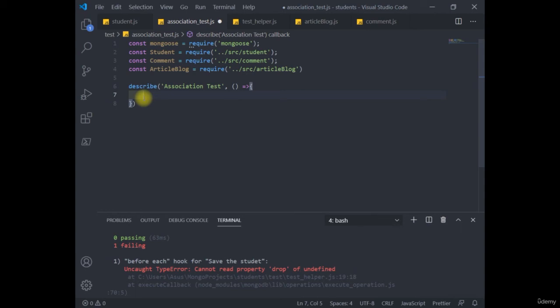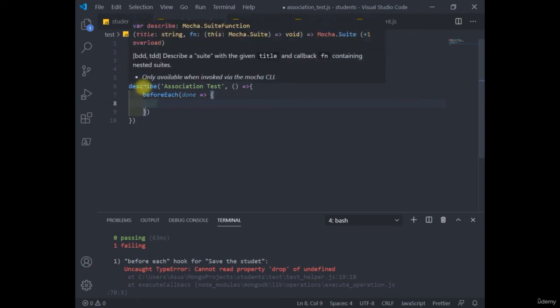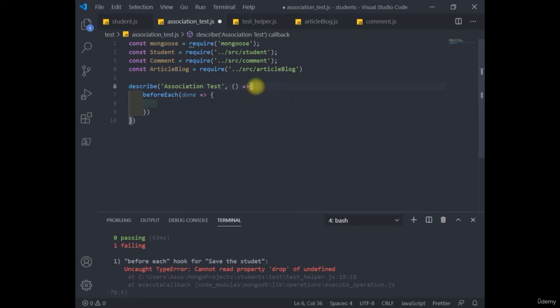First, we define our beforeEach statement. And as always, it is asynchronous, so don't forget to add our done callback inside of here and at the end. We will define 3 variables outside of the beforeEach because we want to use those variables inside all 3 it blocks. So here we put let jason, articleBlog, and comment.